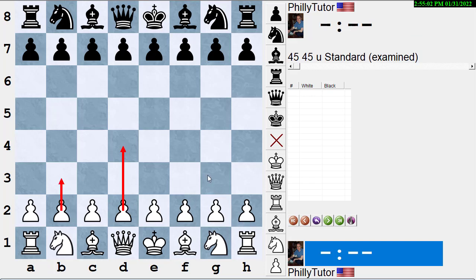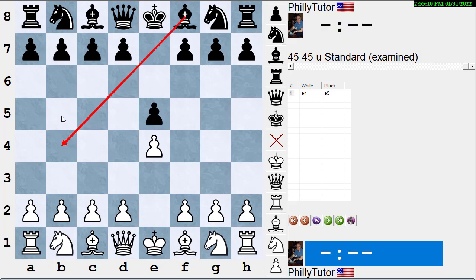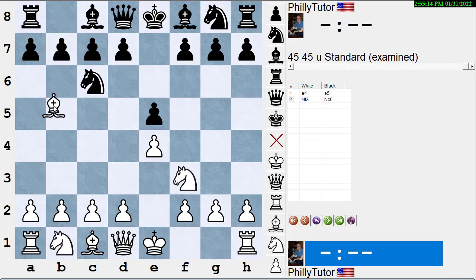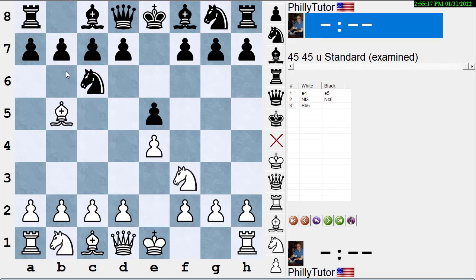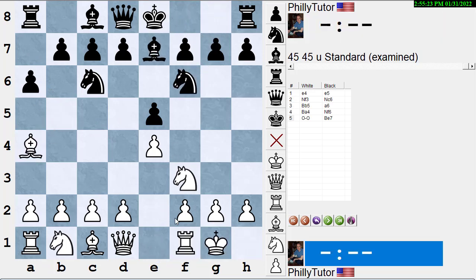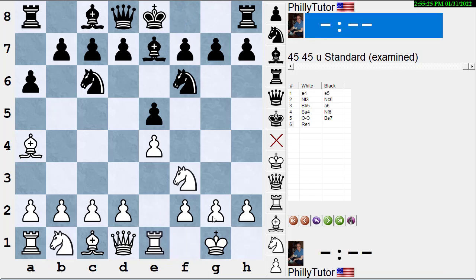So for instance, if you pick a random opening, like let's say the Ruy Lopez, then we've got e4, e5. Already both sides have solved that problem for their bishop. Knight f3, knight c6, bishop b5. And let's look at the main line. a6, bishop a4, knight f6, castle, bishop e7, rook e1. So far, the queen bishops are stuck.